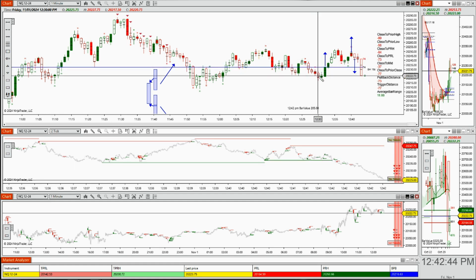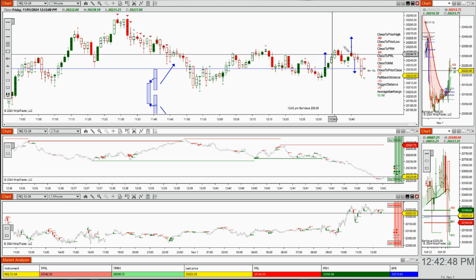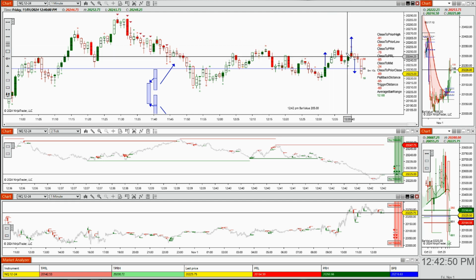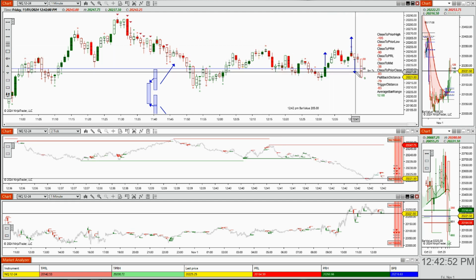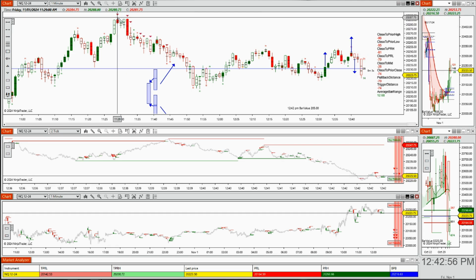All right, so that would have lost. Okay, this one would have won. And this one, if you got in late, that would have won. This one wouldn't have worked. So you would have had 2 losses. Here's your win. It's coming back this way. All right, so now let's get our trend here. Make it simple.